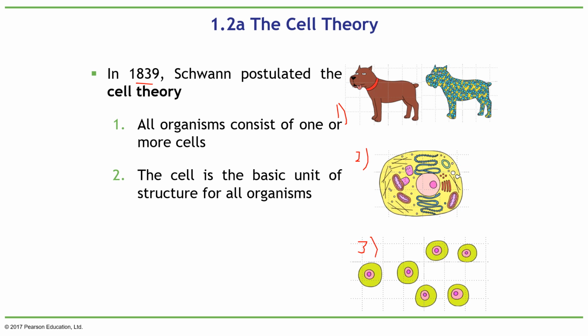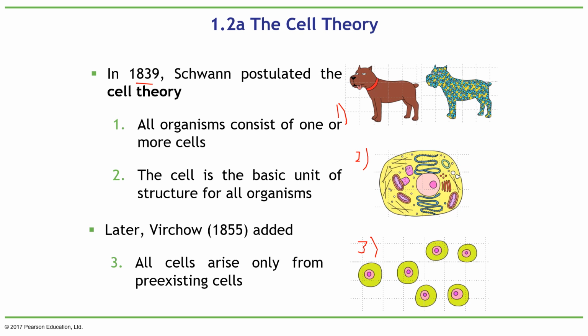Here you can see three key ideas, which you can see in the long version of the video that I will show you in class. The first thing is that all organisms consist of one or more cells. So for example, with this dog, when you go and see the tissue in the microscope, you see that each one of those tissues has many cells. If you have a prokaryote cell, a bacteria, you will have at least one cell. If you have a multicellular organism like this dog, it will have many cells.